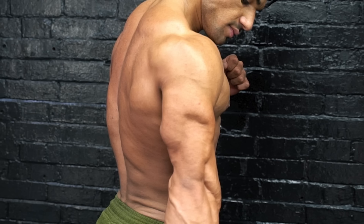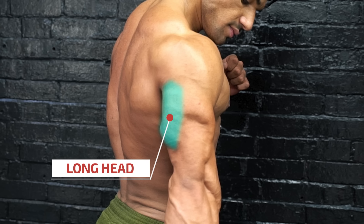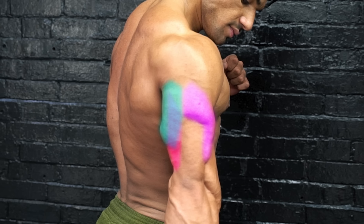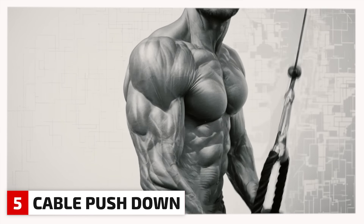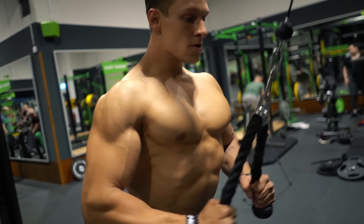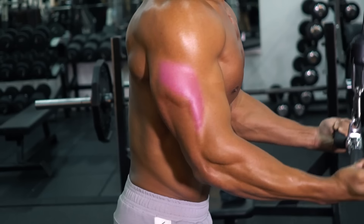Triceps are made up of three muscles: the lateral head — the biggest of the three, going down the side of the arm and creating that horseshoe shape; the long head down the back of the arm, adding thickness to the overall look; and the medial head on the inside of the arm, sitting underneath the long head. Our experts recommend different exercises for each of the three heads. Starting with the tricep push down — push down movements target the lateral head, usually done with cables, arms beside the body, upper arm locked, hinging at the elbow. Using a straight bar puts slightly more effort on the lateral head of the tricep.